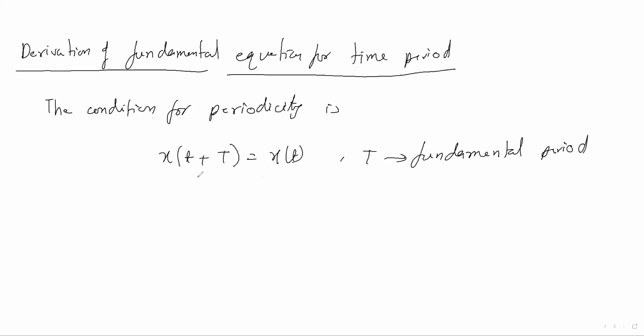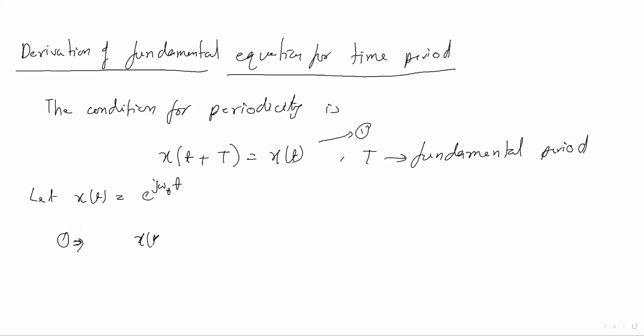So we have to find a general formula for this. We have to take a signal to derive that equation. Let us take x(t) equal to e to the power j omega t, a complex exponential signal. When we put this signal x(t) in equation 1, what will we get?